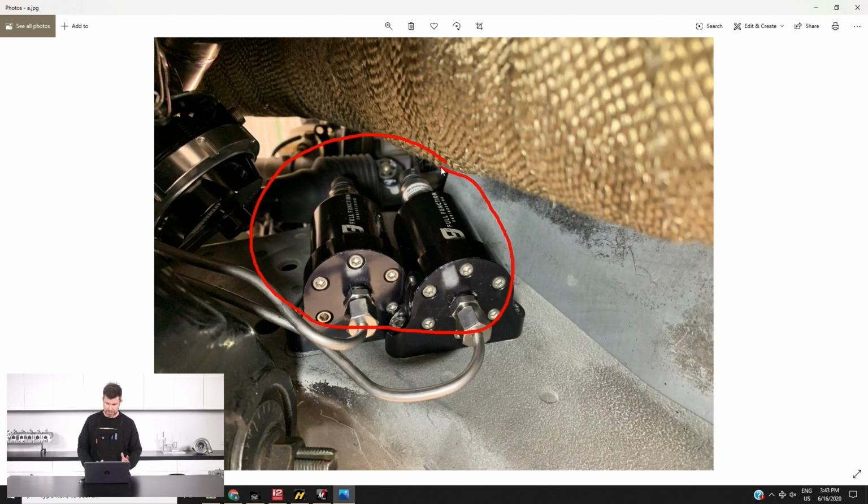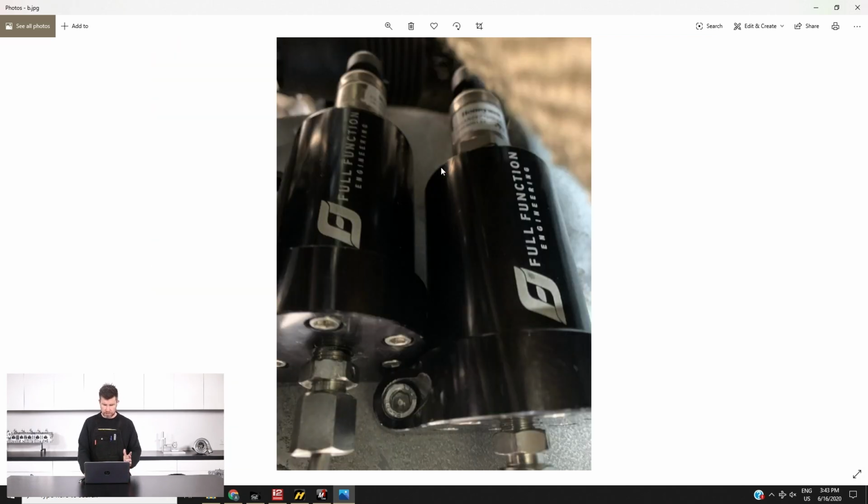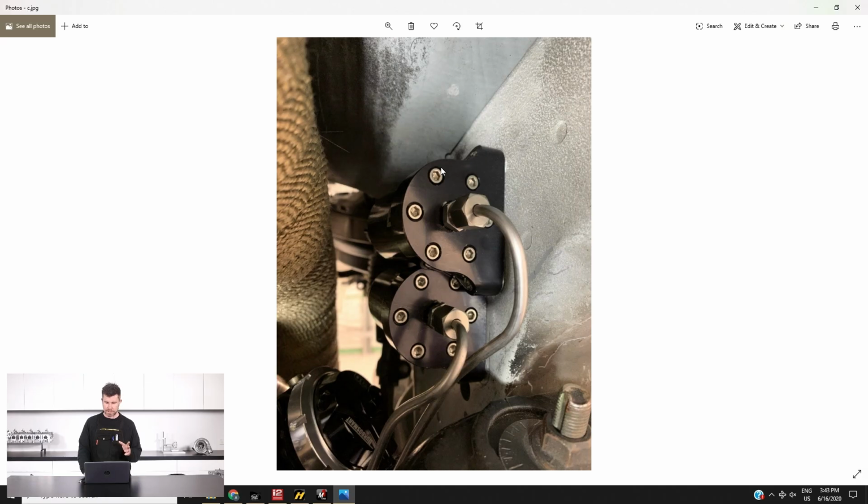So we've got these two here, and I'll show you these in a bit more detail in a second. These ones are from Full Function Engineering. I've got a slightly better shot of them. It's a bit tricky with the rotary, the fact that we have a split pulse exhaust housing, and we've also got two exhaust manifold primaries. Not strictly necessary to measure the exhaust manifold pressure on both sides. All things being equal, we should expect that they're going to be relatively consistent. But because we're data nerds, we wanted to actually see for ourselves what we've got there. So that's one system there.